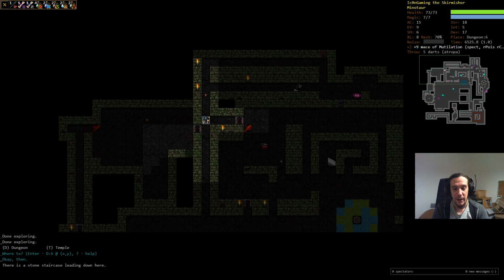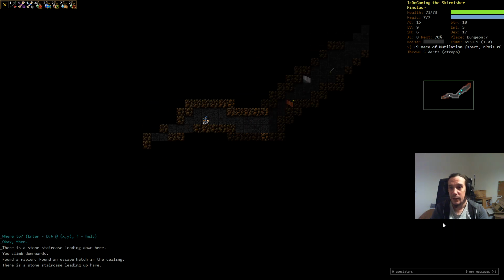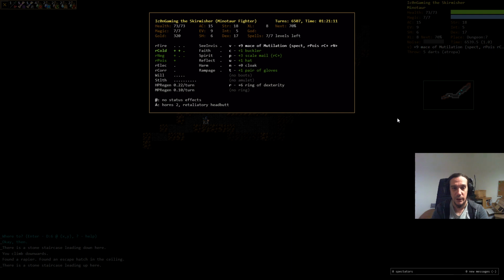The +9 mace that I acquired in the last episode was a massive find. Everything with a +9 that is not just a club is actually worth using for a while. And it also came with a set of really useful resistances, so we are now bolstered against poison, cold, negative energy at the cost of a little bit of our strength, but seriously, strength 18 is still pretty solid.